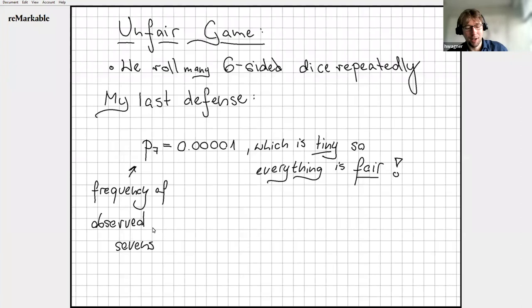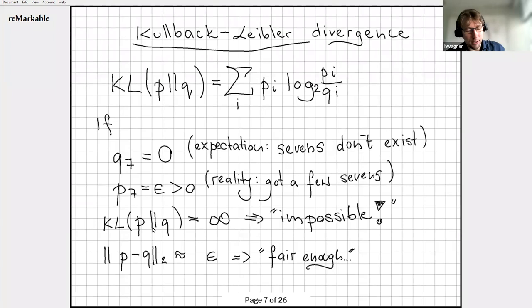And if I would still like to defend myself, I could say that this frequency is tiny. So everything was fair just because this is so tiny. It almost never happened. So the game is not rigged at all. But if you're a reasonable person, obviously you will notice that something is very wrong with the dice I used. But my point here is that it's not something which you can detect with the Euclidean distance.